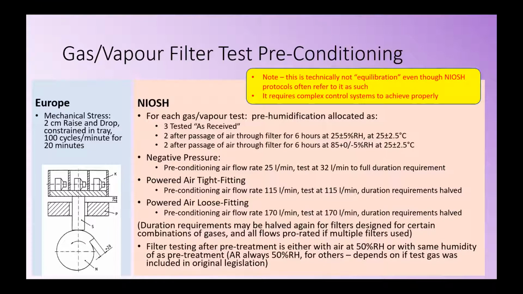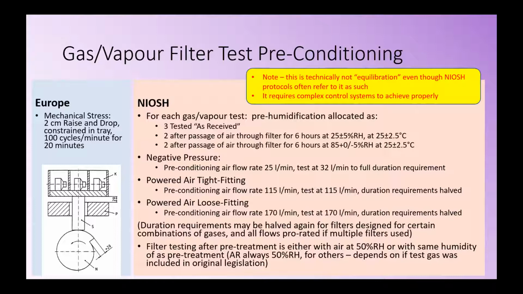Just to mention, when you read preconditioning in some of the NIOSH protocols, they may term it equilibration. In fact, the conditions they set there do not technically equilibrate the filter. They may get close to it, but they don't necessarily mean that the filter is fully saturated with moisture at the humidity indicated. And this is not a trivial thing to do, by the way, from long experience. It requires a complex control system to do this humidification properly. So just bear that in mind.